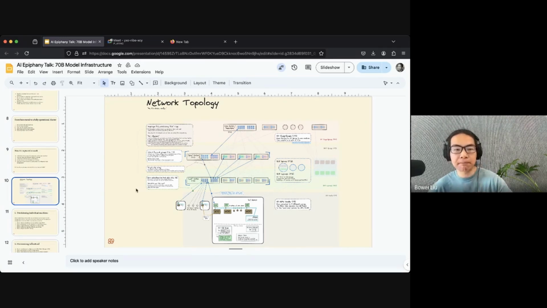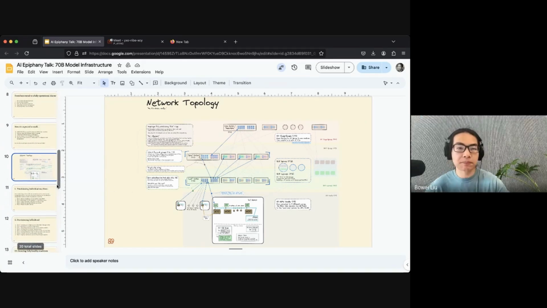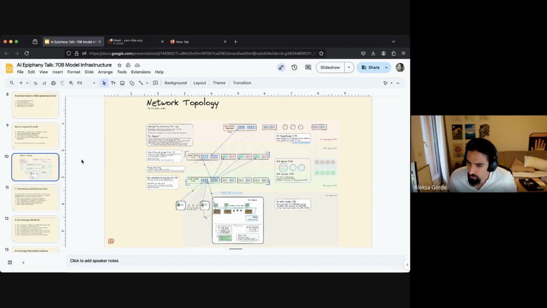There is one question from Suraj. Yes. He's curious if there is any specific reason to write your own scheduler instead of using a subset of features from either Slurm or a lightweight Kubernetes.